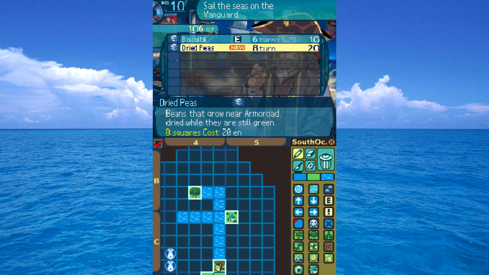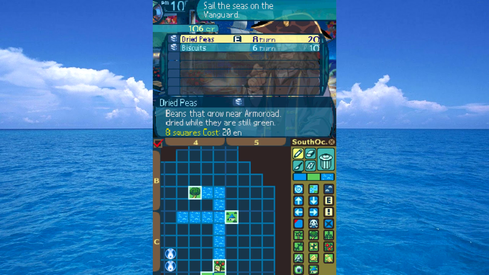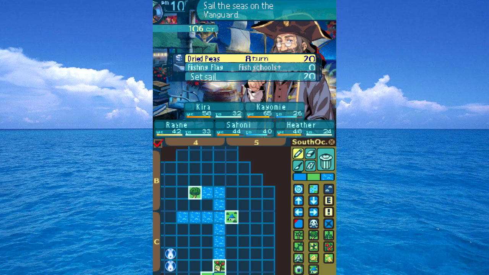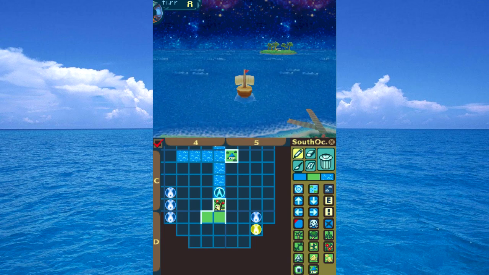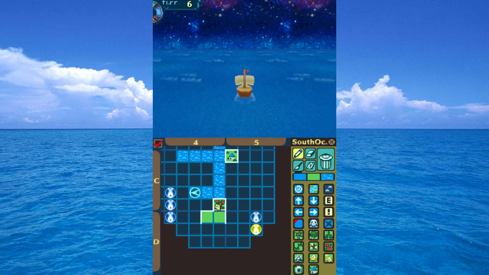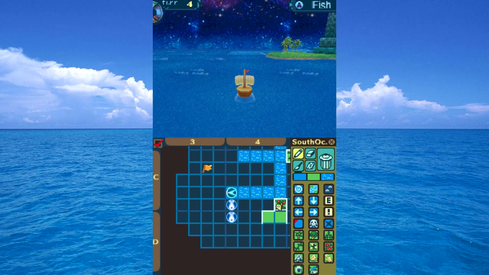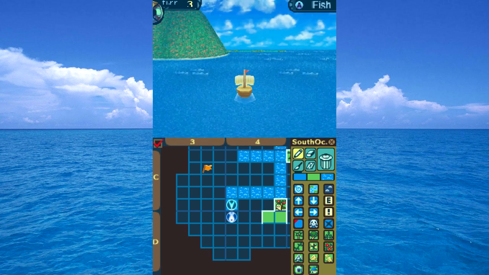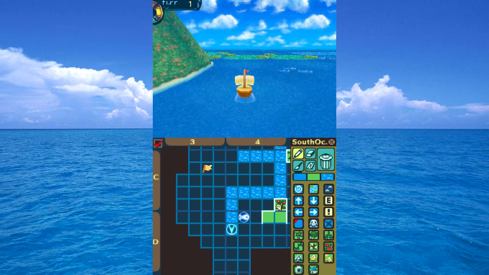Now, we need to equip the peas, which are very expensive, but give us extra turns. 2 extra turns for double the cost. That's kind of crap, but we do need to do this. So we will go ahead and do this. Now, from here, we need to go 1, 2, 3, 4 west. And we can fish here as well. We need to go south. Can fish along the way, no penalty in that.